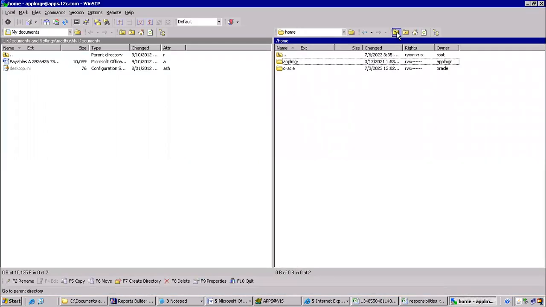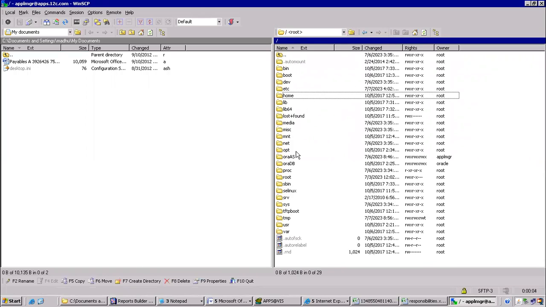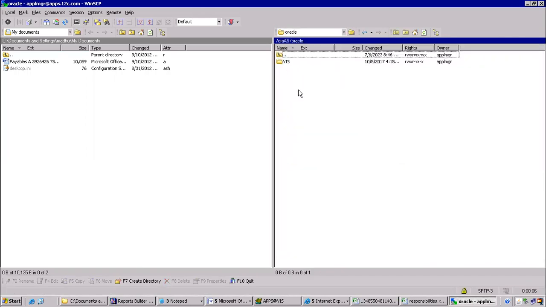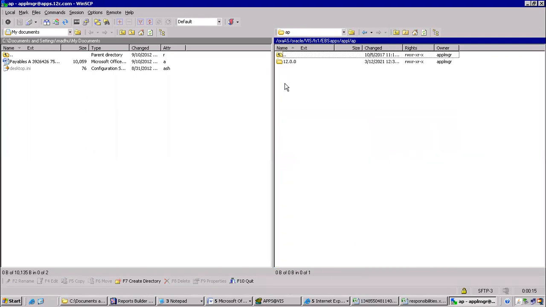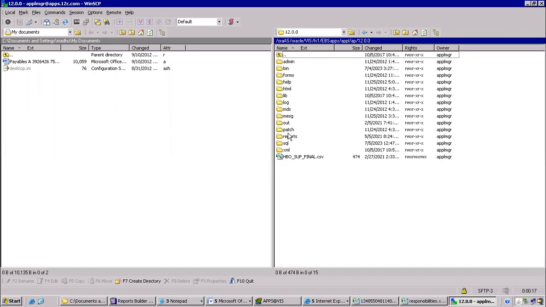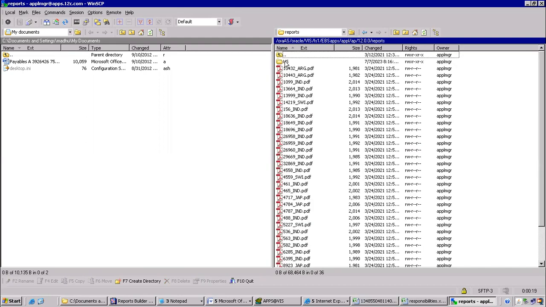Then go to application server, Oracle, file system. This is where it's available.